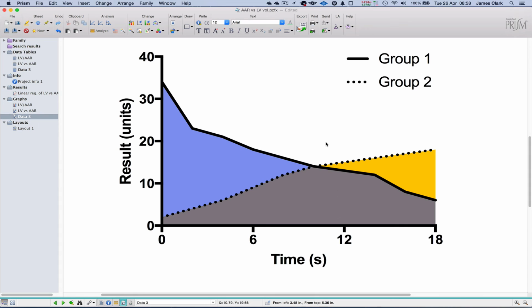This really will help when you're doing multiple lines on graphs, when you're showing multiple Gaussian distributions or normal distribution curves, and you'll see where the overlaps are. So it's a really great feature. There are more features in Prism 7 which I'll go through later, but for a start, that's a good one.